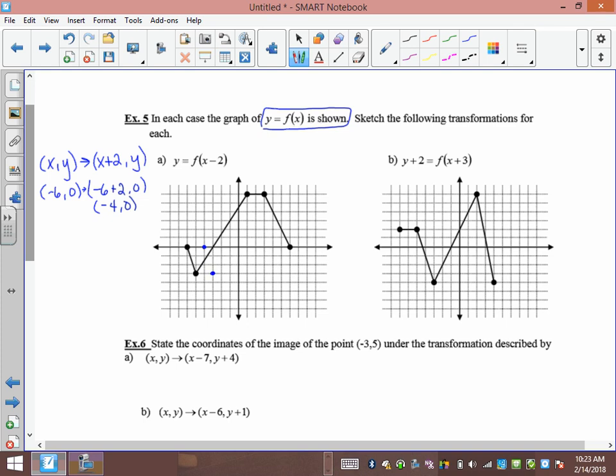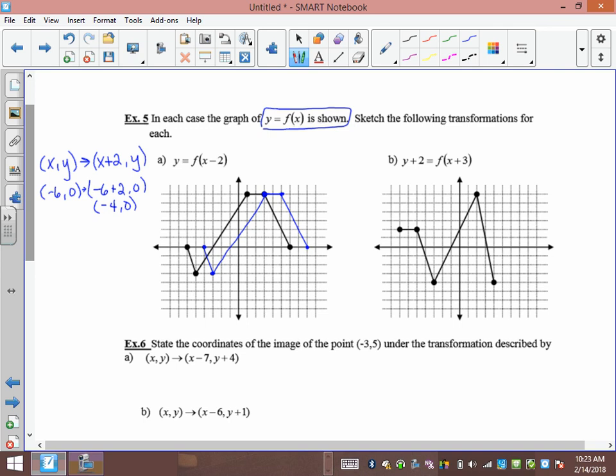The next thing I'm going to do is connect them. Why? So I don't forget which points were supposed to be connected. If you draw all the points, then it's like, uh-oh, now which ones go to where? Okay, so draw a point, the next point at a time, connect it. Next point, connect it. This one's going to move 2 to the right. Oops, 2 to the right. 2 to the right.